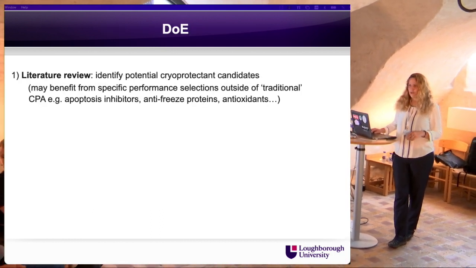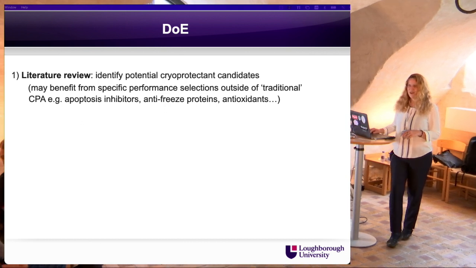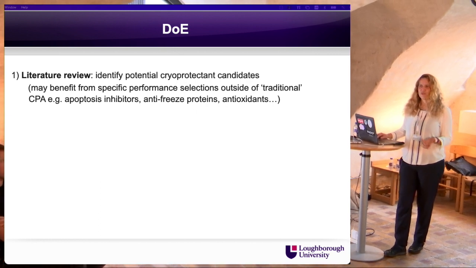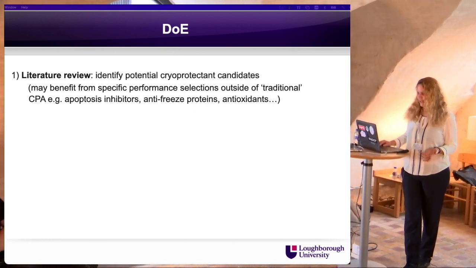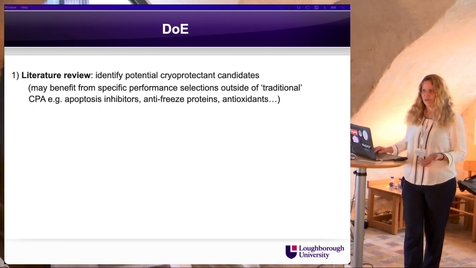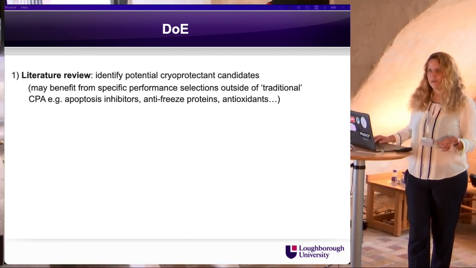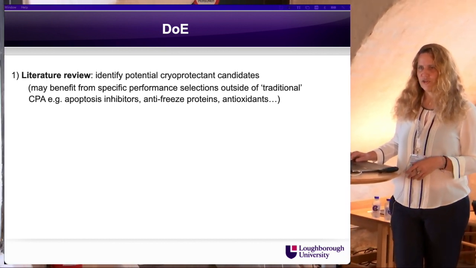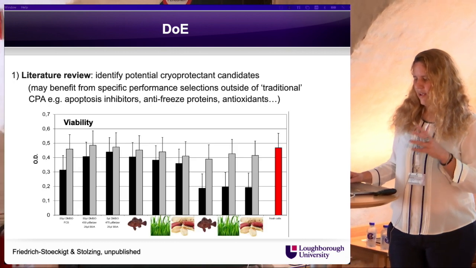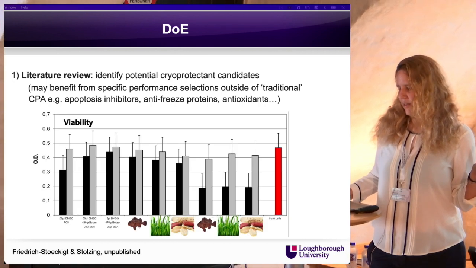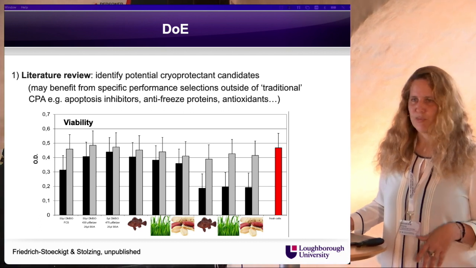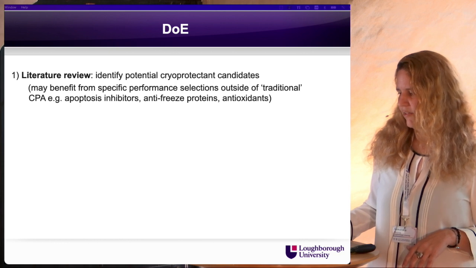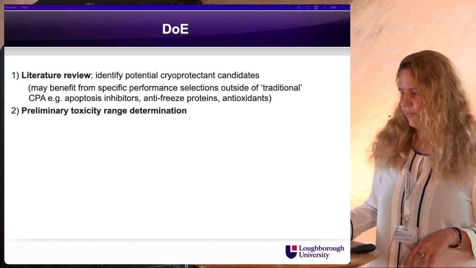What we did is we went through the literature, and basically we looked at all of the longevity space. So our take was, what is good for keeping an old cell healthy should also maybe have some good effects in combating ice-induced damage. So we went through the literature and selected candidates, and that could include antifreeze proteins, that could include apoptosis inhibitors. It was a pretty long list, and then we selected some candidates. In the end, we had 24 of them.